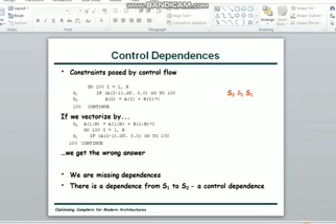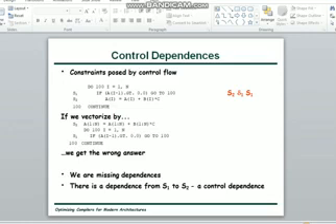In other words, S2 has a dependence on S1, and this dependence is not because of data. It's not because S2 needs some data which is calculated by S1. No, whether control will reach S2 or not is decided by S1. So S2 depends on S1 because of control dependence. This is not because of data, it is because of control. Here the question is whether control will reach S2 or not.